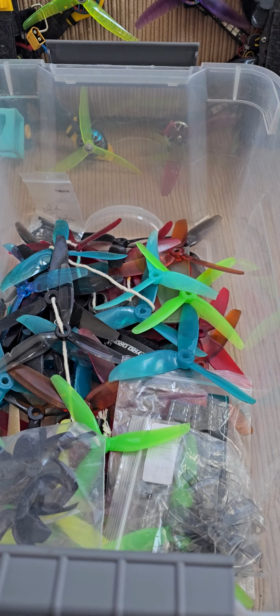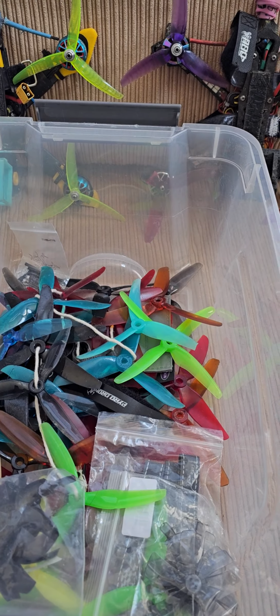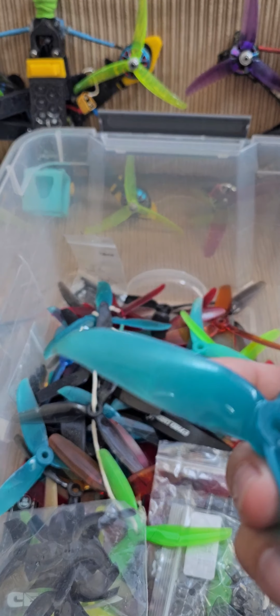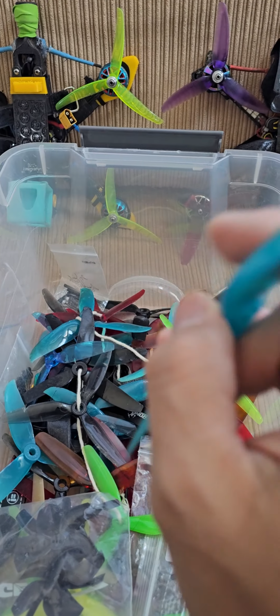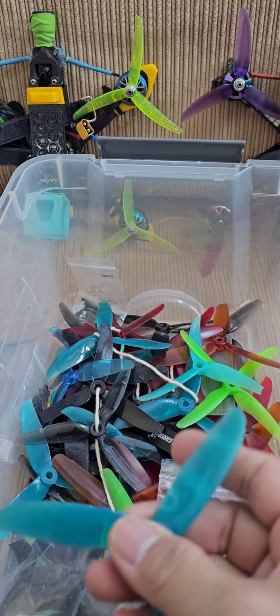What's your go-to props? Well, for me, I started FPV in 2019. I started with Dal props. This one. Couldn't read it, though. But I think it's 45047. Yeah, pitch is 4.7. Wow, 4.7. And this is quite fast, but the control is hard.